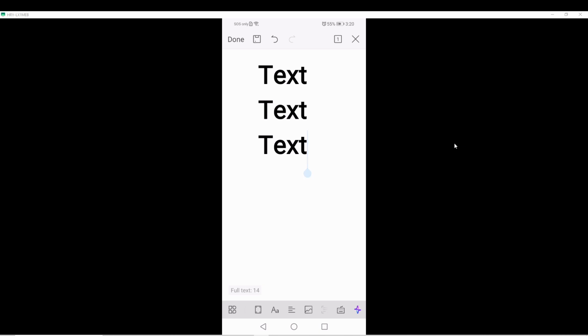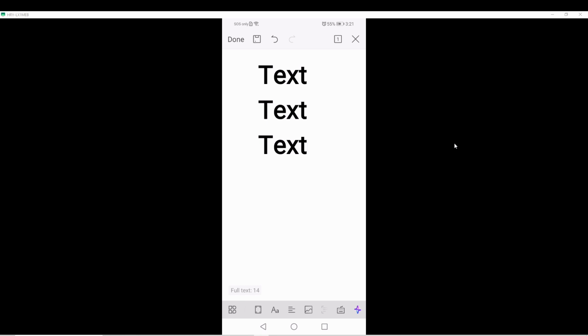In today's video, I'm going to teach you how to change font color in WPS Office Mobile. Changing the color of your text is an easy way to make your documents more engaging and visually appealing. Whether you want to highlight important words, emphasize a phrase, or simply organize your content, WPS Office Mobile provides a simple and intuitive way to adjust font colors.